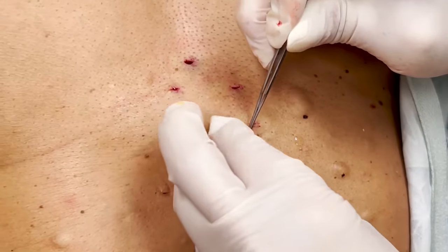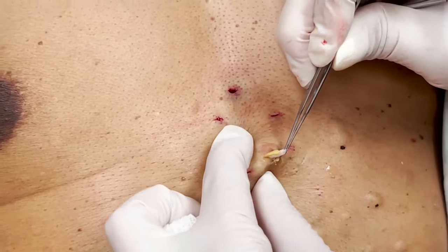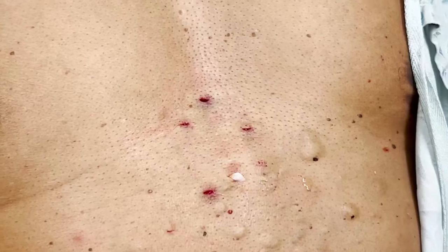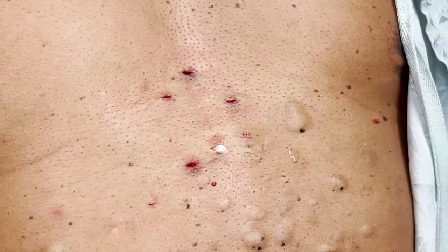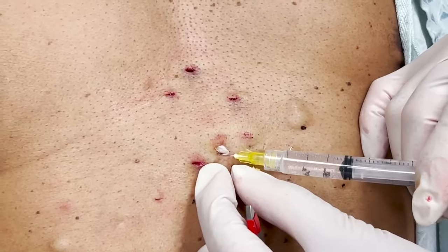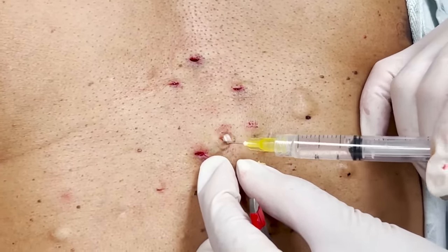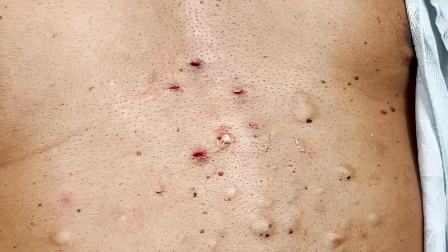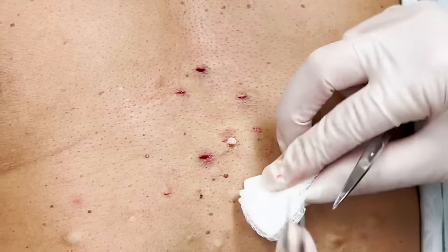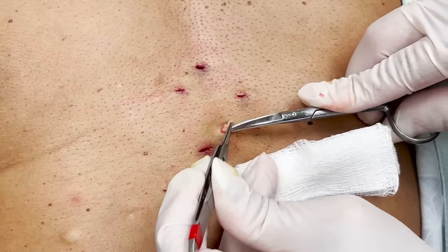My favorite is when I'm doing a skin check and they have a big one on their head. And I'm like, yes. Well, you have to video those. One of these days you can. So you are getting your kicks off of this. Oh boy. That is my phone you're recording, not yours. I'm saving that for yourself. Is it hereditary? My dad and my uncle have some of these. Yeah, these can be autosomal dominant — they can run in families. But there are different levels of severity. You might notice someone has much fewer of them. My uncle had a lot. Yeah.